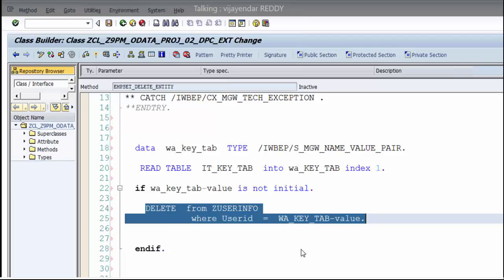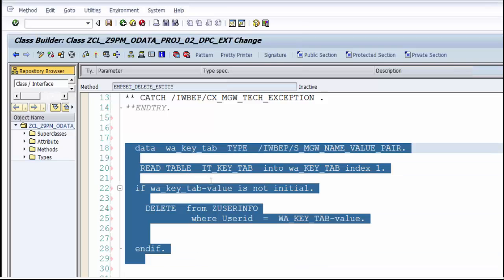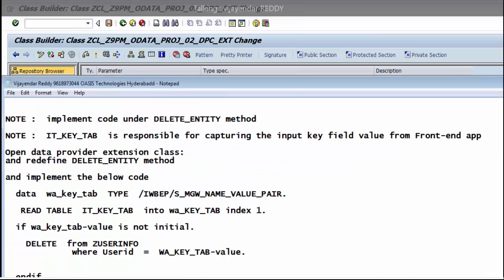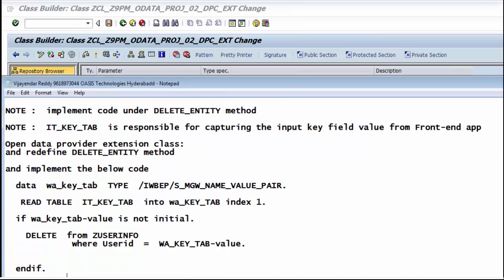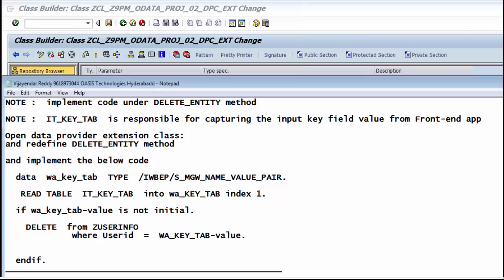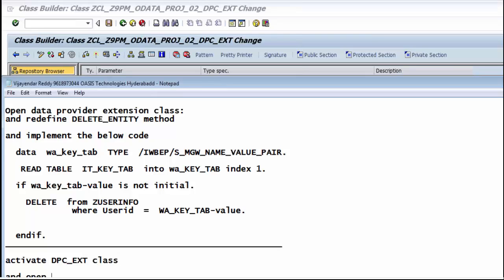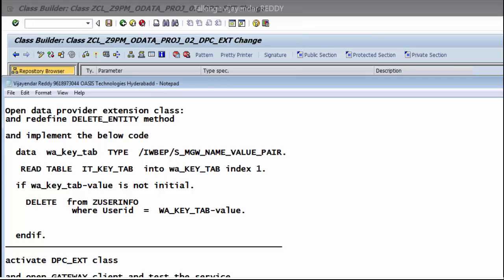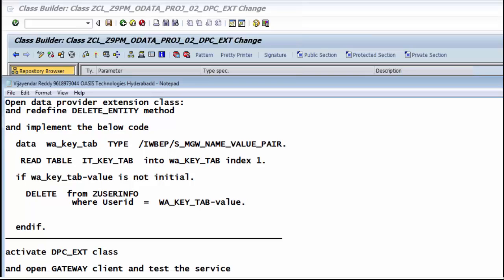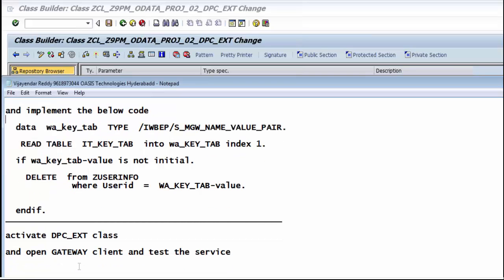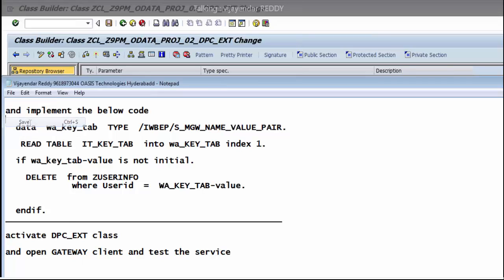So it's very simple. You can implement this code and just activate the DPC extension class, open the gateway client and test the service.